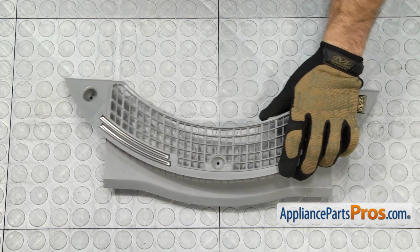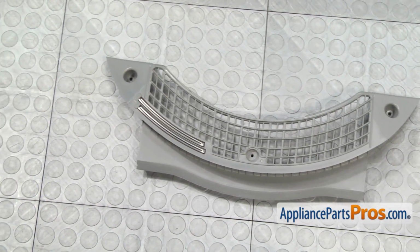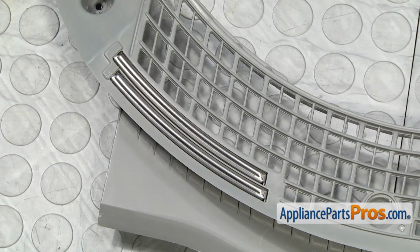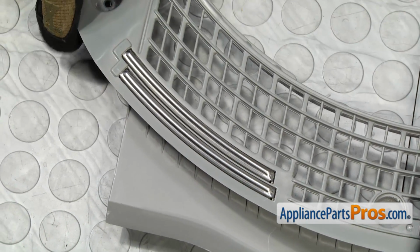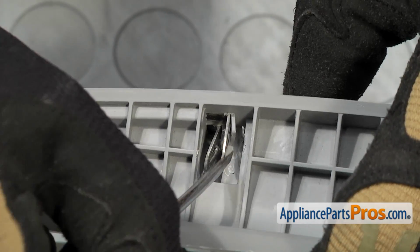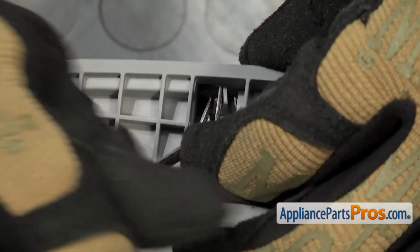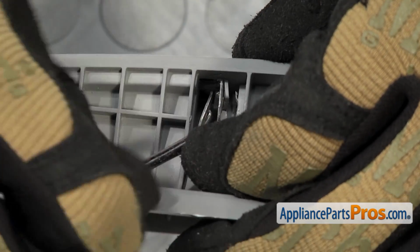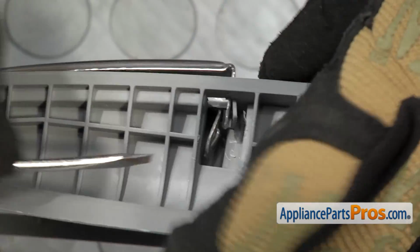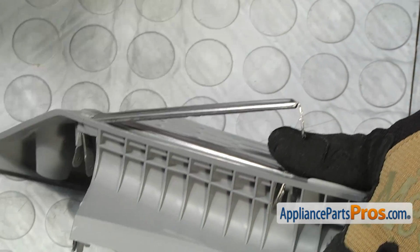Now that we have the lint filter cover out of the dryer, we have to take the moisture sensor out. These are sold individually, but there's actually 2 of them in there, so it's best to change them out 2 at a time, change them as a set. In order to get them out, there's a release tab on this end, which we're going to press on with a small screwdriver and then press out towards the front of the cover. Once you have it out, you can lift up and pull it out.